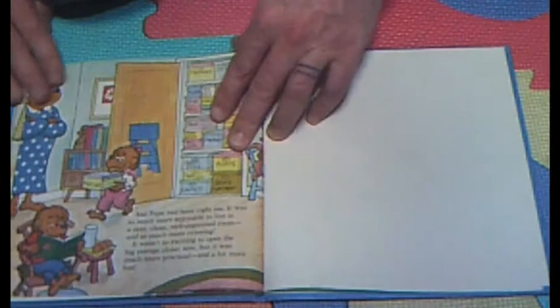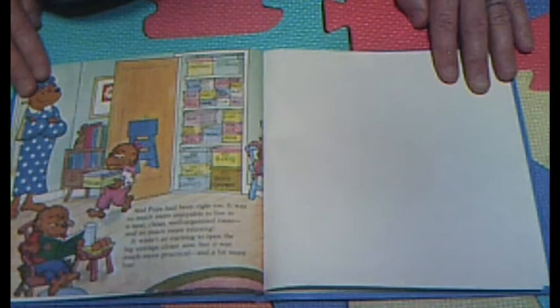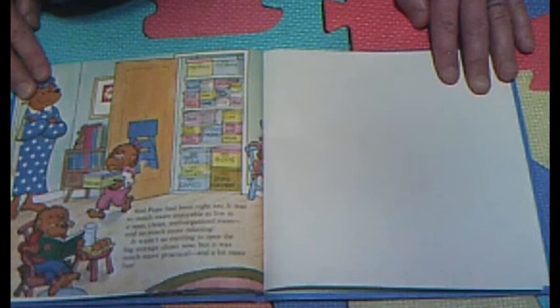It was so much more enjoyable to live in a neat, clean, well-organized room, and so much more relaxing. It wasn't as exciting to open the big storage closet now, but it was much more practical and a lot more fun. The end. All right, and that's The Messy Room. The Berenstain Bears, The Messy Room.